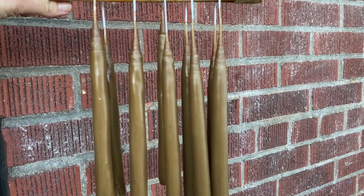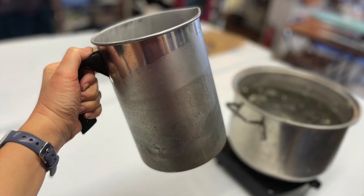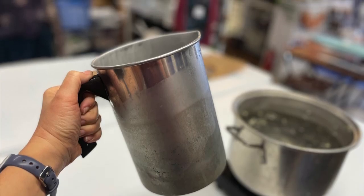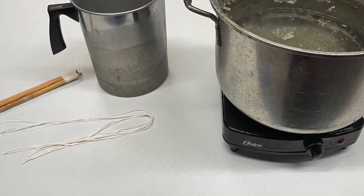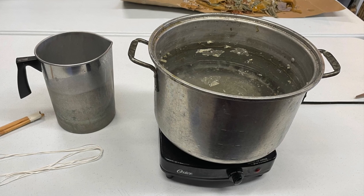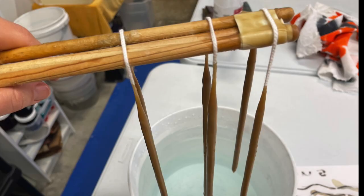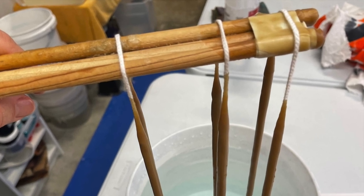You can make dip candles. To do this project, you'll need a few things: a pouring pot to melt the wax in, some candle wick designed for dip candles, a double boiler set up so that your wax is being heated by water and is not directly on the heat source, and a few helpful things like these wooden dowels that I use to help me dip multiple candles at once.